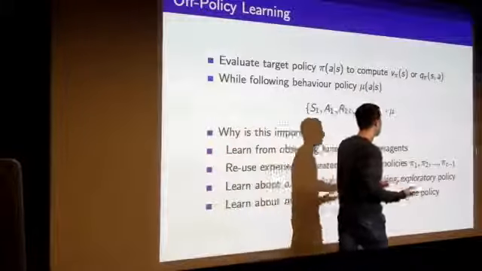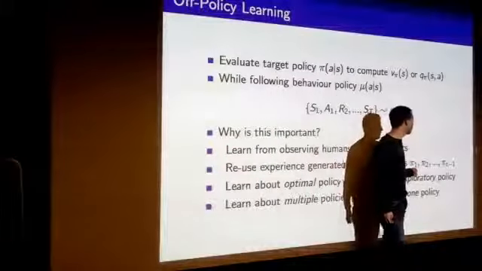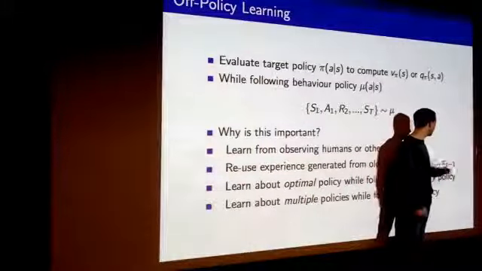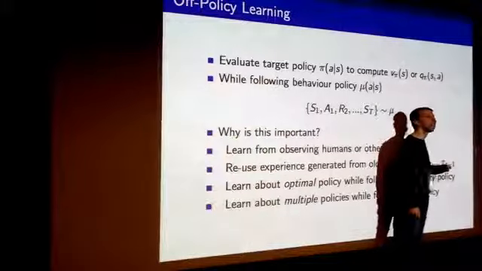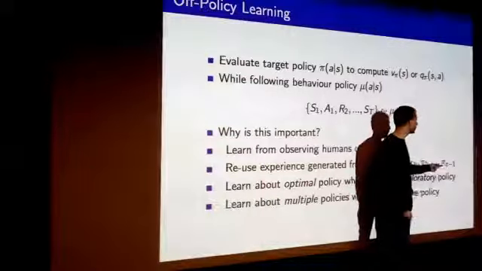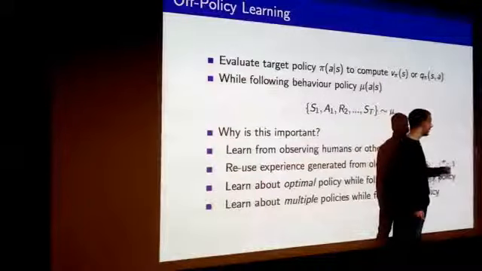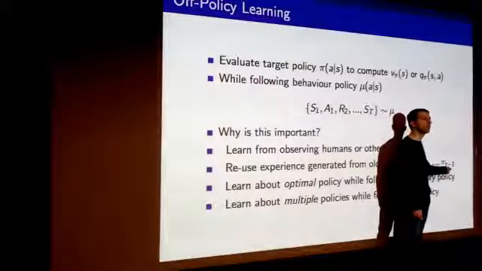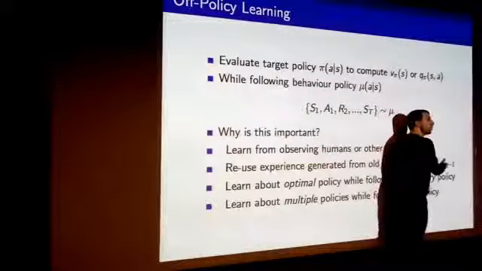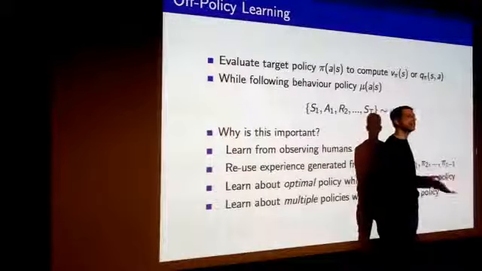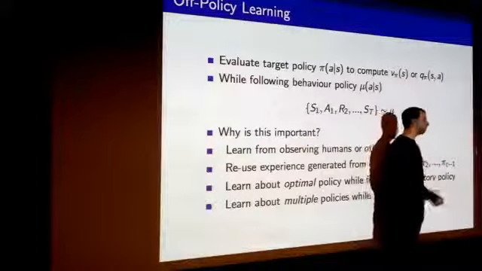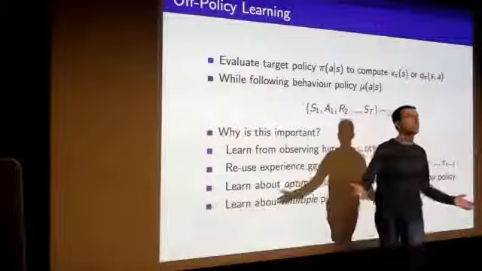Well, what's the problem there? The problem is that we're trying to evaluate our current policy. When we're doing policy iteration, we want to know how good our current policy is. But we've generated behavior using all kinds of different policies. So is it possible to make use of this additional data to get a better estimate of the value of this final policy? And the answer is yes, if you use off-policy learning. You can basically just treat these as other behaviors that generated that data, just like the human. Think of this as the human, and this is some other robot, and you just want to look at all of that data and figure out from all those other sources of experience how to do better.